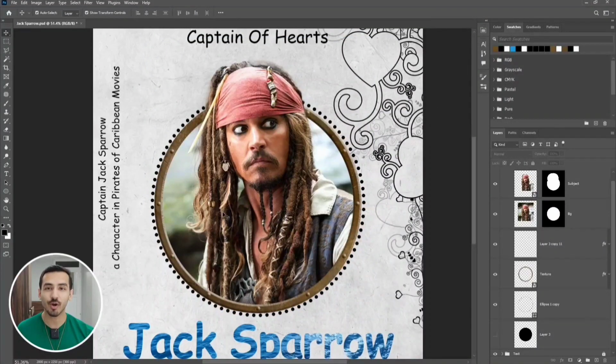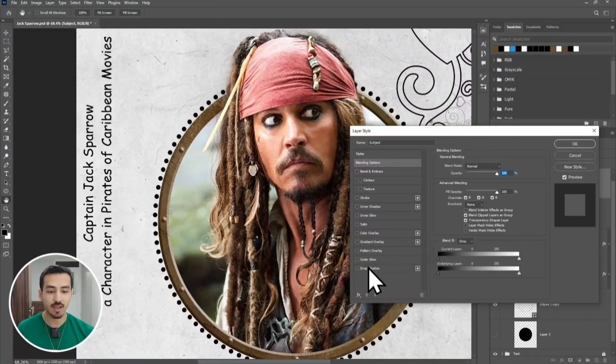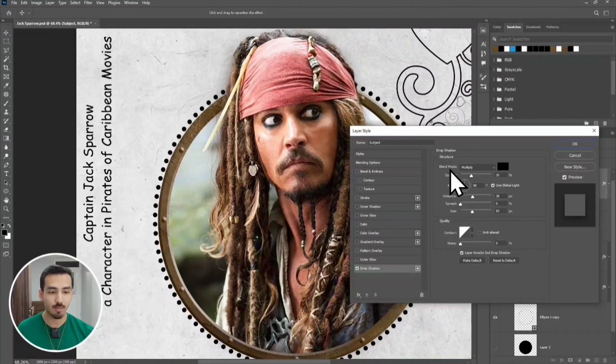And the last part of our design is giving some effect to our subject, Jack Sparrow. At first, make it selected. Enable the drop shadow. Blend mode multiply, color is pure black, opacity 35%.